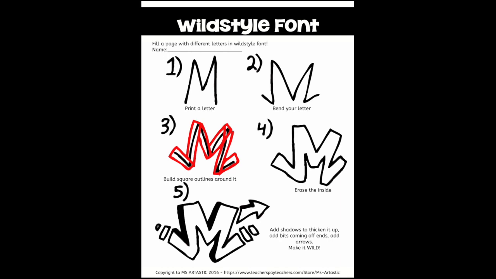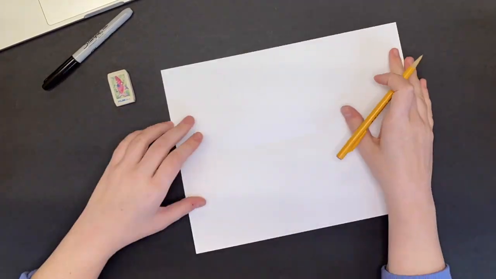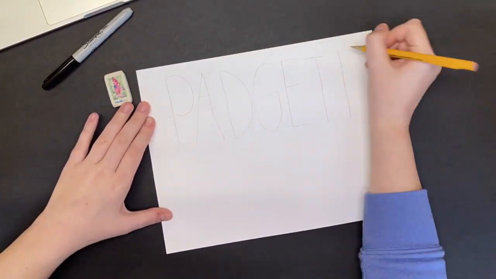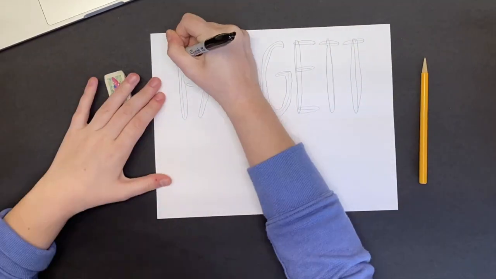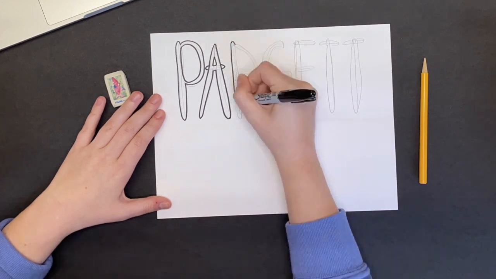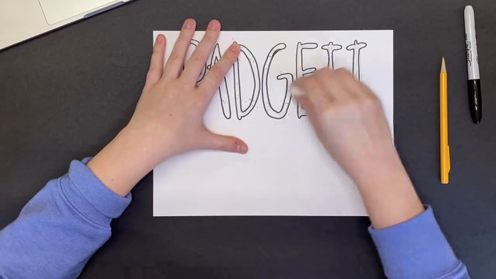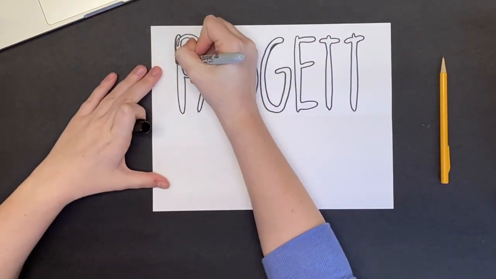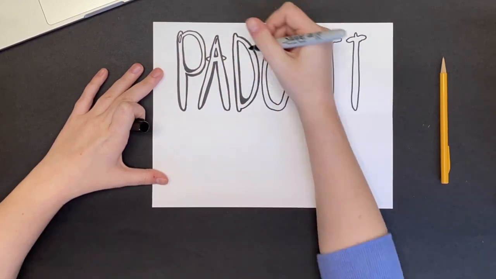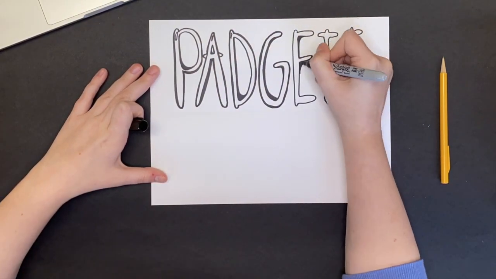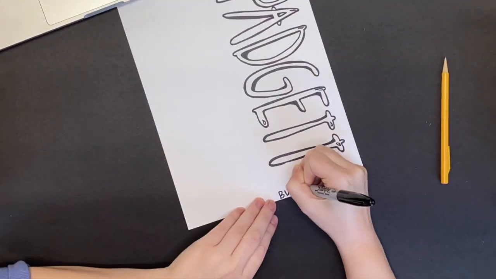Now I'm going to go into a time-lapse video of me making my name. I start by folding my paper in half so I have two equal parts, and then I do the bubble font. So I write my name like normal, and then I do the circular motions around each letter to create the bubble font. I kept my pencil marks in while I Sharpied, and then I ended up erasing those inside sections. Here I'm just thickening up each letter and then adding in some highlights to make it pop a little bit more. I wrote bubble font on the side of this page so I know which font is which.